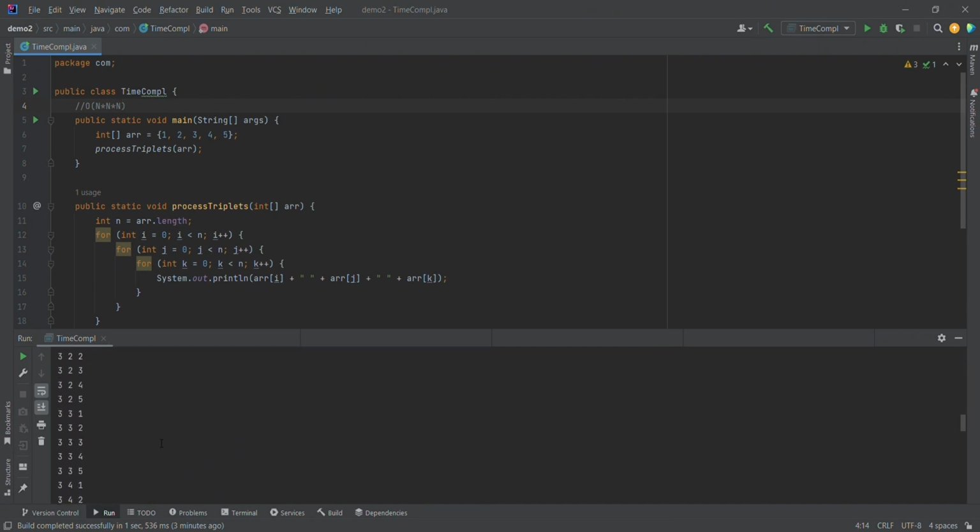This is our output. This example demonstrates an algorithm with cubic time complexity because the number of operations grows cubically with the input size n.